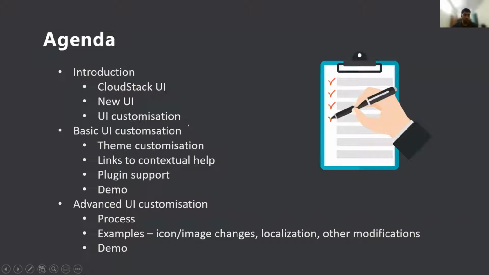Then we will go through basic UI customization, which will be through the help of a configuration file. Some examples there, how we can customize theme, contextual help links, support plugins in the UI. I will try to show a short demo.